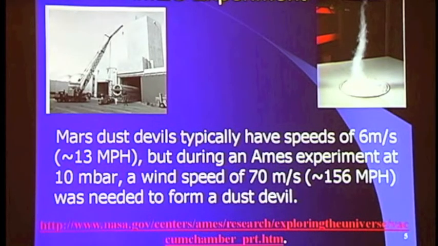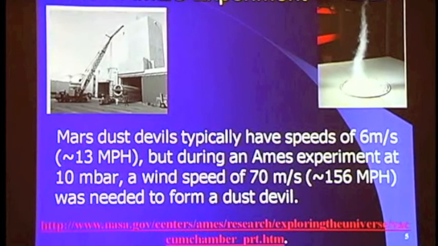In the back. The experiment, did that take into account Mars gravity relative to Earth gravity? There are other factors besides pressure that would be involved. Right, but the issue here is that no matter how fast they would spin the fan, they couldn't produce it at that pressure. You can do that at Earth atmospheric pressure quite easily.